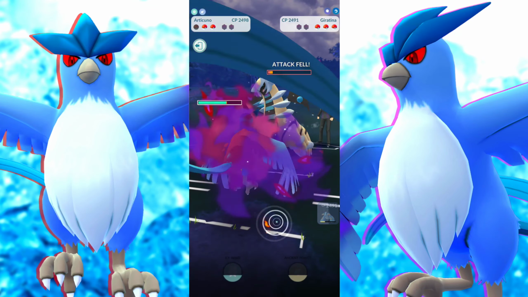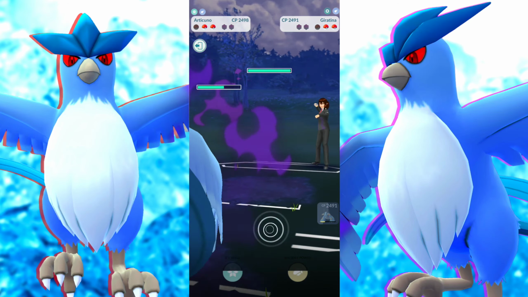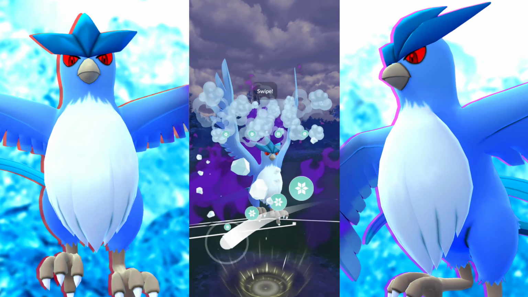Getting to the Ancient Power. Can we farm them down? If they get to another one of those, it's basically going to KO. We're taking them down, and they've got a Celesteela.